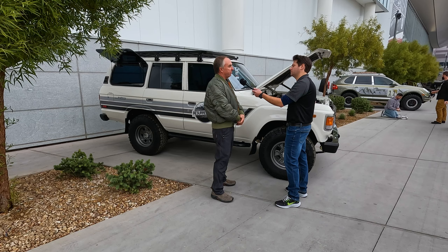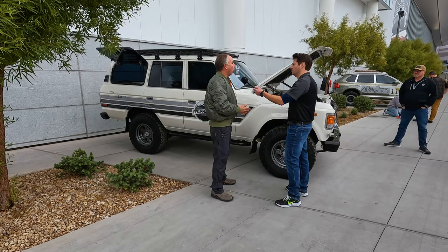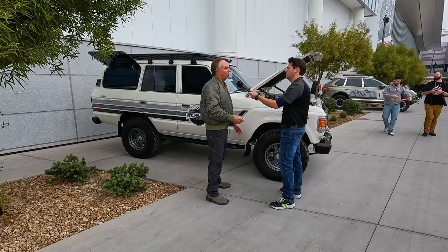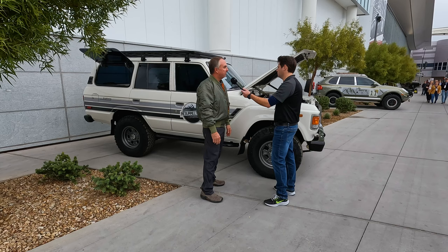People are looking for that authentic kind of look right now — not too much lift, not too big of tires, almost looking like it could be stock. We're doing more and more Toyota DNA builds, but in cases like this, the customer is from Los Angeles and needs to pass emissions in California. It's really getting hard to keep these on the road with all the Toyota stuff because none of the emissions components are supported anymore. Once your smog pump goes out, your EGR valve and all those hard-to-find parts fail, the LS is really your best option to pass emissions there.